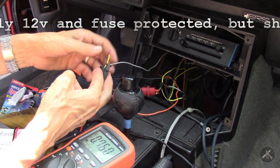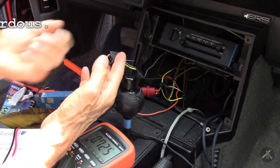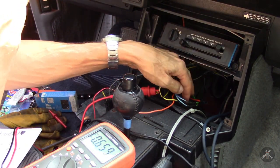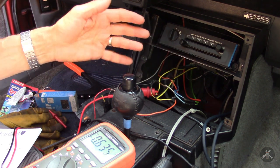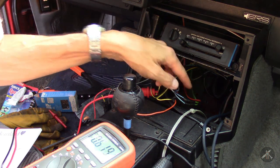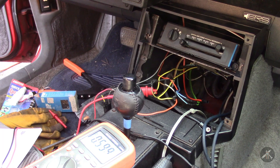Yellow is switched power. The gray one I've also tested — it goes over to the light switch, so as you dim the lights, that's the dimmer lead. It looks to me that they took the wires for the speakers and hooked them together. So the rear speaker wires — it may be that because there's an amp in the back, they used the wires to get up to the front speakers, and then used the old rear speaker wires that go to the back of the car as a traveler.